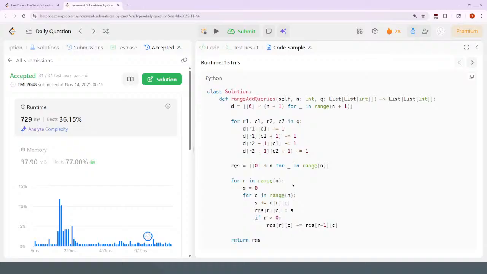If r is greater than 0, so as long as you're not on the first row, increase it by the previous row. Oh gosh. Oh, okay, so they're doing some sort of double prefix. Oh, I've never seen that before. Okay.